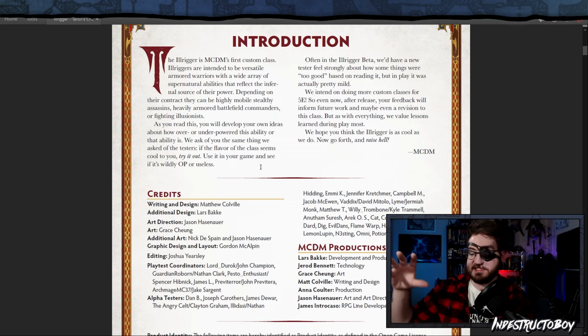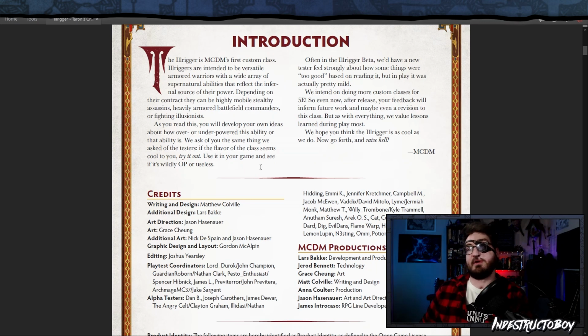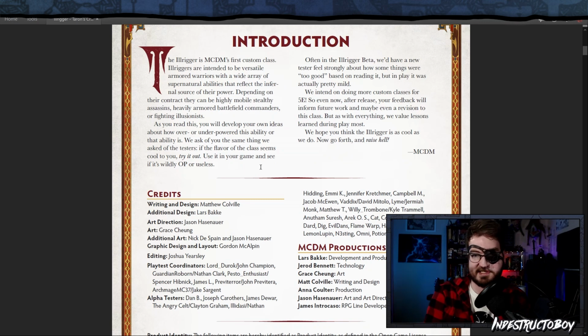Matthew Colville has taken a lot of his success and migrated that over and developed his own production company, MCDM Productions, wherein they are creating some absolutely stunning supplementary content for D&D. Starting out, this was all kind of branched off of Strongholds and Followers, right? That was their first real big success. And then after Strongholds and Followers, I think that's whenever they started in on the production company.